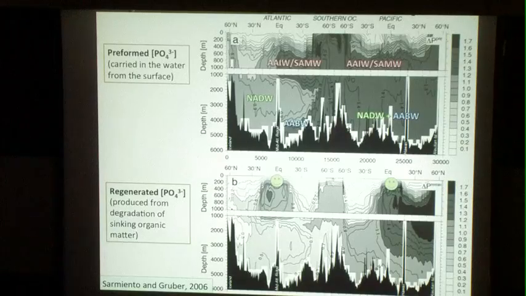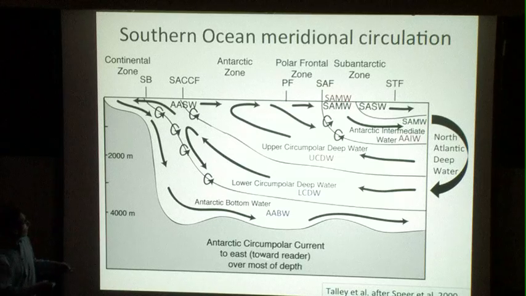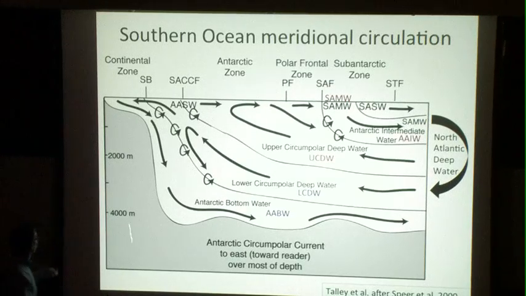So now what I'm going to do is zoom in on the Southern Ocean and look at its hydrography in some detail. This is a section starting from the south going northward. Here we have the Antarctic continent over here. The Southern Ocean is separated into these fronts. The Antarctic zone is south of the polar front, and you can separate that as well if you'd like. Then we have the polar front northward to the subantarctic front. It's where the polar frontal zone is found. And then from the subantarctic front to the subtropical front is where the subantarctic zone is found.